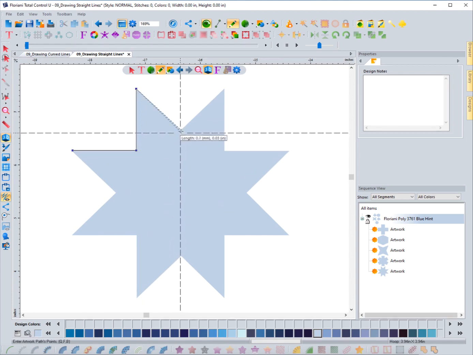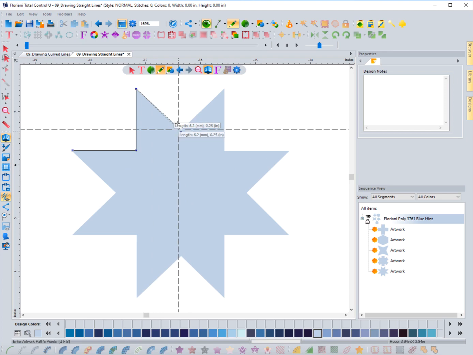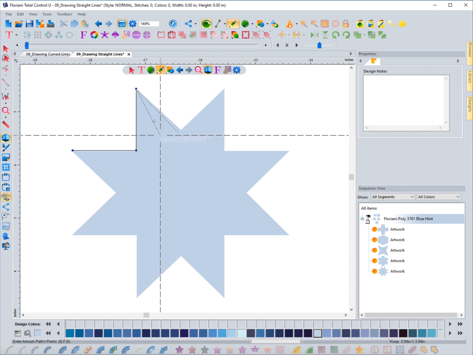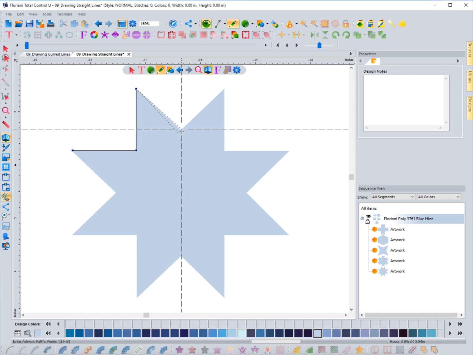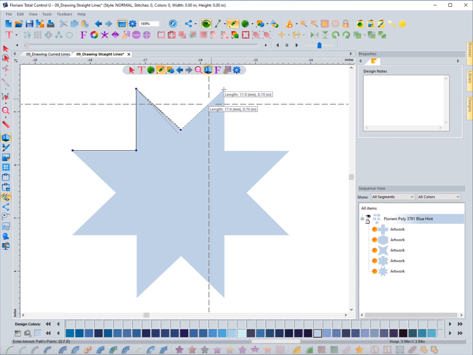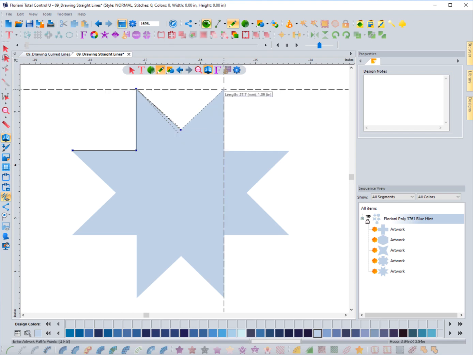It still goes down a little bit more because it's closer to a 45-degree angle. So I can hit delete or backspace on my computer, and that takes away that point. And I can come in and now click right there, and then right here.